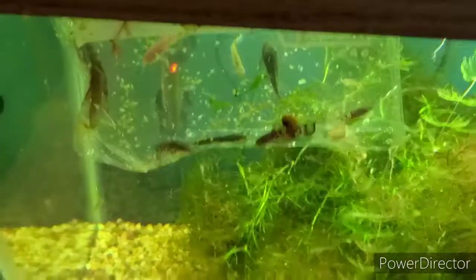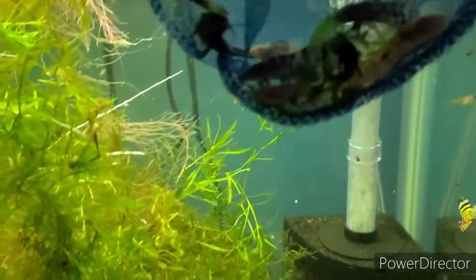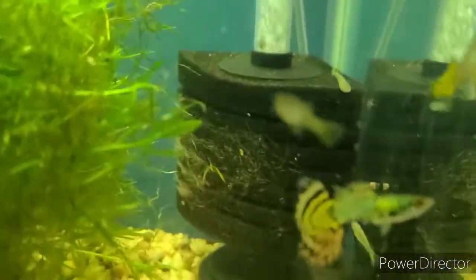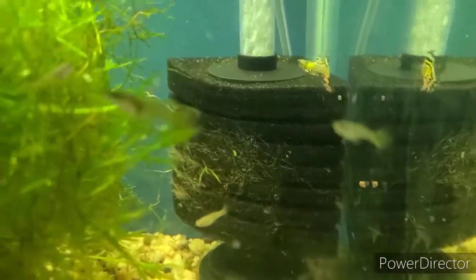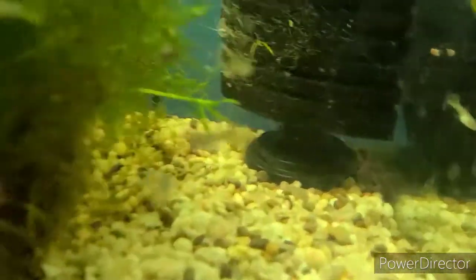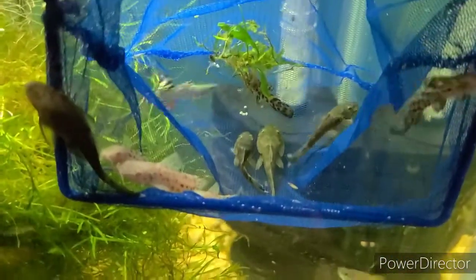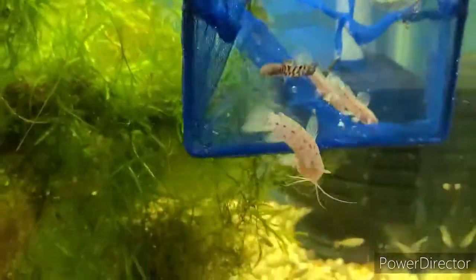All right, here we go — the acclimating is done, I'm going to throw them in the tank. These are the purple mosaic guppies from marina z, they were out in my guppy pond and as you can see there's a bunch in there. I figured I would throw these in there to help with the excess food and also the algae. I've got to put some caves in here — I'm going to redo this tank because it's going to be a staple. All right, here we go, we'll release them and see what happens.